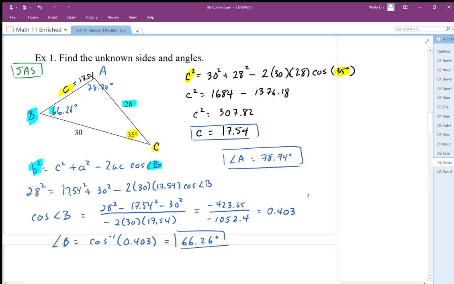So there it is, using the cosine law. I started with side, angle, side. I can't pair up opposite side and angle pairs because they don't exist in side, angle, side, so I cannot use sine law, and I'm stuck with using cosine law. The key to setting up the formula is that the opposite side C and angle C have to show up in the formula in these two parts. Same here: the opposite side and the angle have to show up in these two parts. The other two sides don't really matter where you put them; you can interchange them. The key is matching this angle inside with this side.